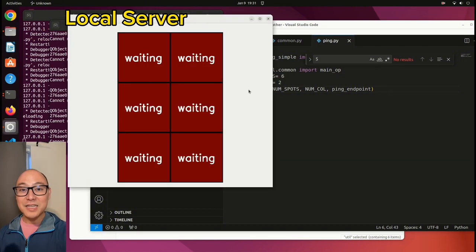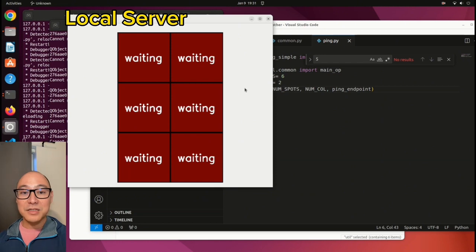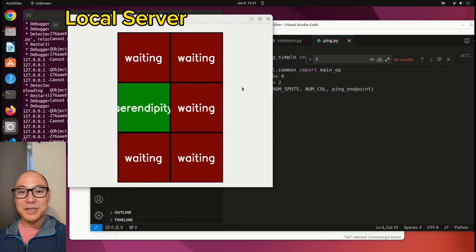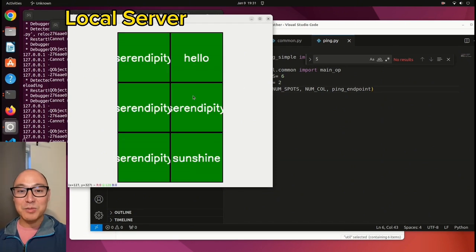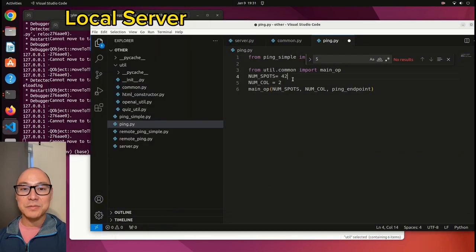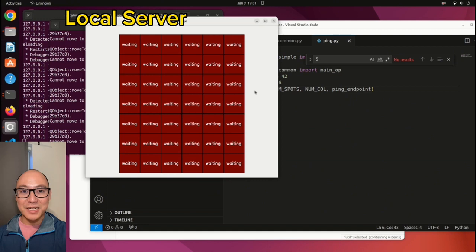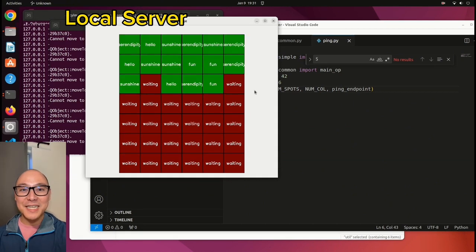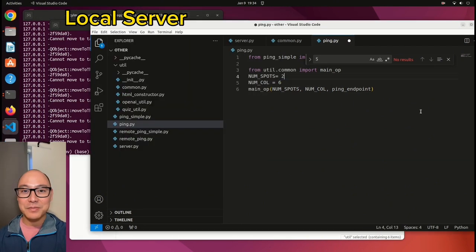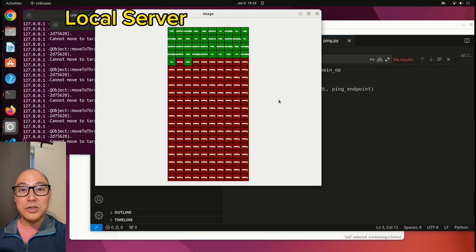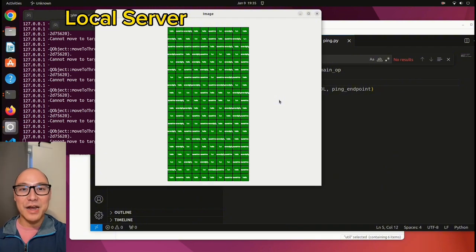Now when we have these 6 boxes, that simulates 6 people making requests to the backend at one time. All boxes start off as red. When I press a button, the requests are made all at the same time, and each box turns green when the request is successful. Now we're starting to scale up this operation, and that simulates more people visiting your website at the same time. Now see how all the boxes aren't turning green at the same time. We're starting to see my local server, my desktop computer, start to slow down.